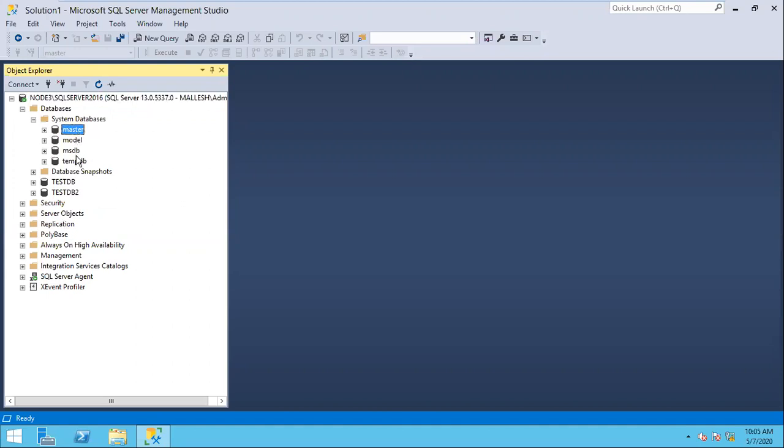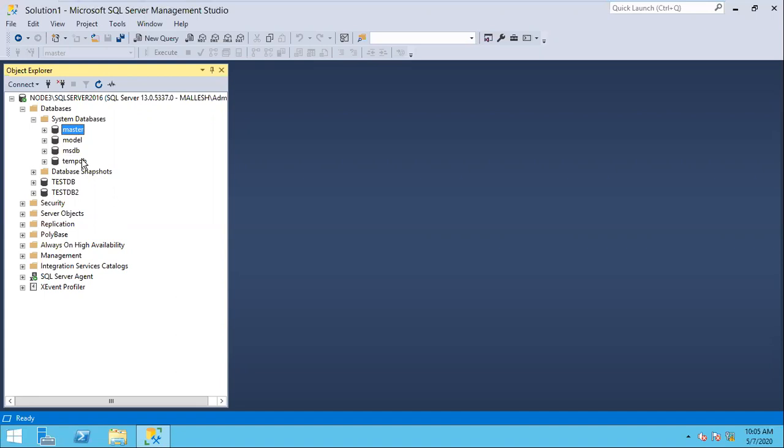Here we can see 4 system databases. Those are master, model, MSDB, and TempDB. And there is one more database called the resource database. This database we cannot see here. We can see it physically, but we cannot see it logically in SSMS.